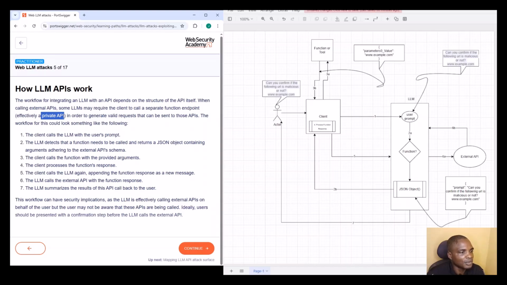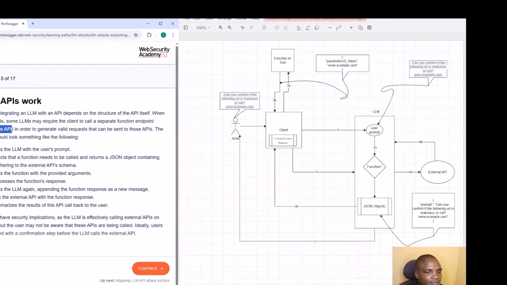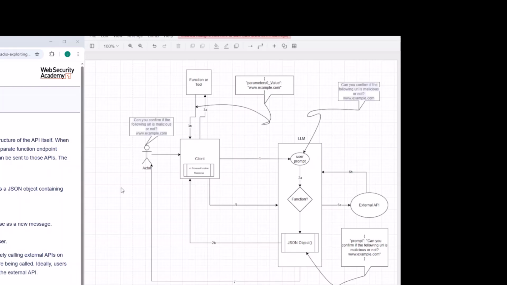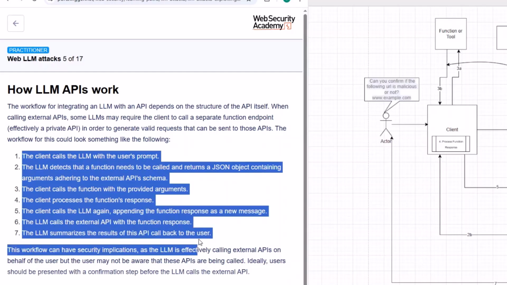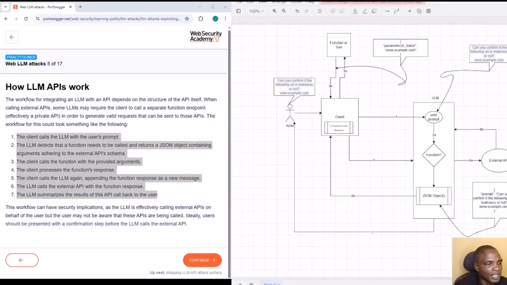Okay, so that is what we are going to illustrate. Looking at the diagram by my right here, I've transformed the whole text into this diagram, and that is how it works.